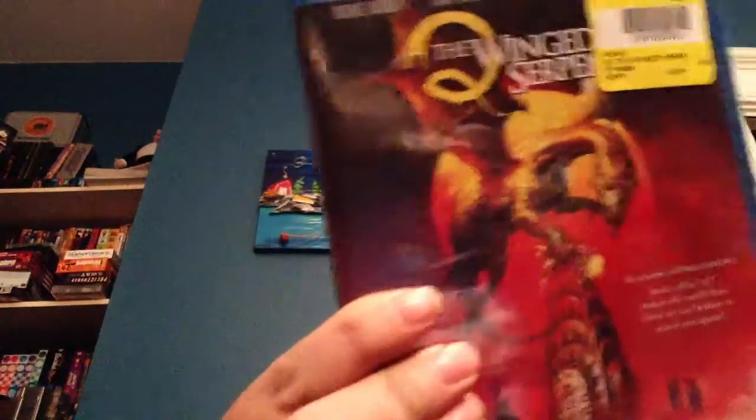So I went to my HMV, because we don't know when we're getting Scream Factory titles in. I grabbed up three titles that they did have there and just picked them up today. One of them is Q: The Winged Serpent, which is one I remember watching as a kid. Not a lot of features on this one, just an audio commentary, but it's a commentary with Larry Cohen, so that should be pretty incredible — he usually does some great commentaries.